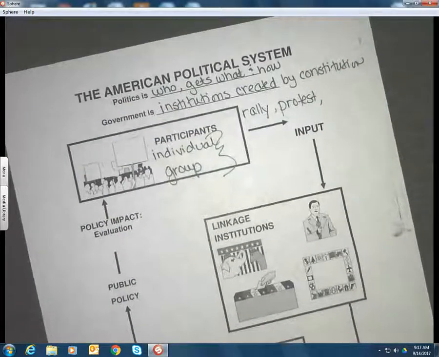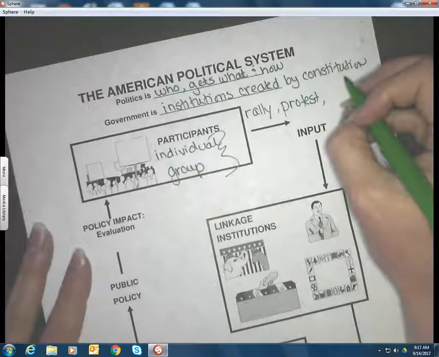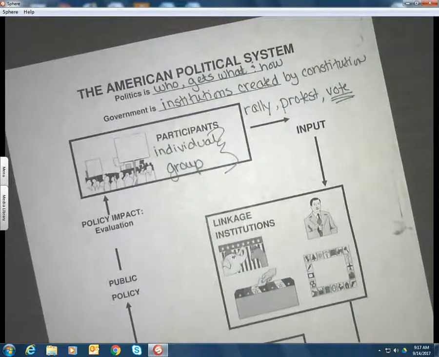What's the most common thing that Americans do to participate, do you think? Vote, absolutely. Most common. And I would add to that, vote in a presidential election, which is misguided of us in a lot of ways because we're only focusing on one aspect versus all of the other people who affect us so much more in terms of policy making. But that's what gets the most media attention, and it's the thing that everybody gets to vote for versus voting just for your mayor or your city council or whatever. Okay? What else?